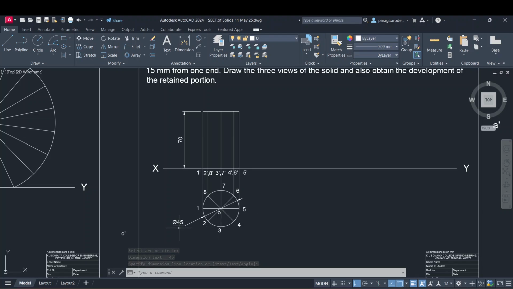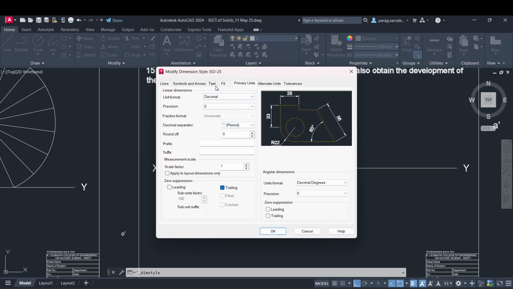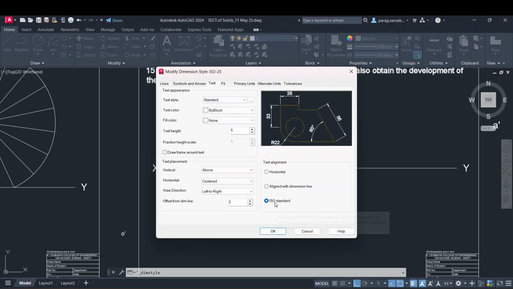Now you must have noticed this leader line. Open the dimension style manager, then modify, then the text. You can see I have used the ISO standard. If you are not using the ISO standard, the leader line will not come.